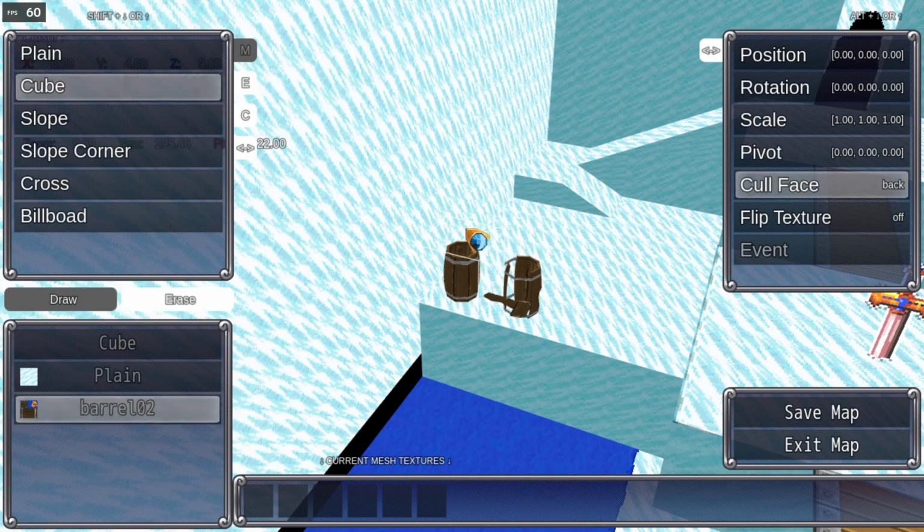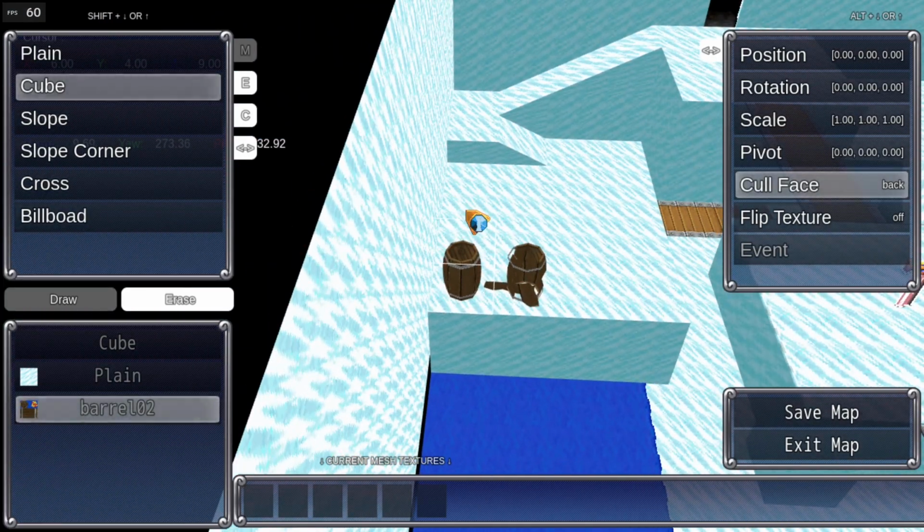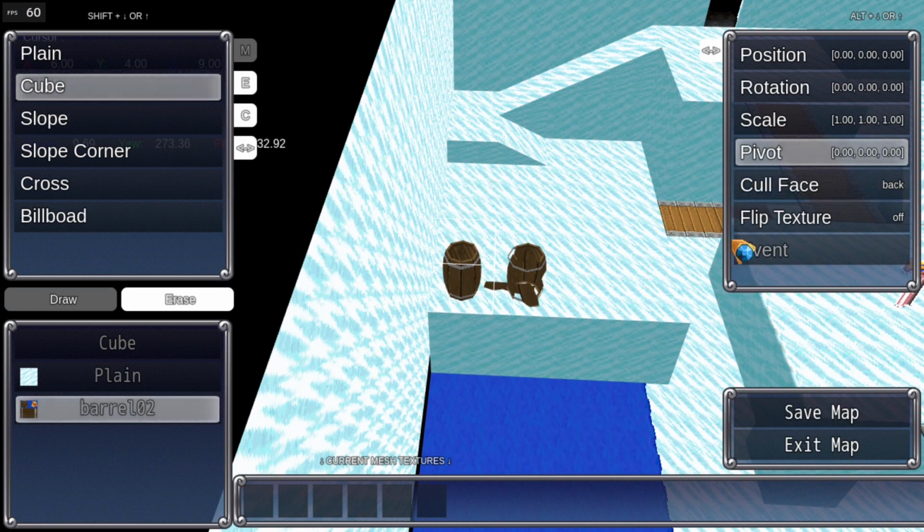In the future, I plan to update the editor. That way you can draw with your mouse. It will make things a lot quicker and hopefully a lot easier for most people. And I plan to add mouse movement for the player, which again, this is where breadth first search is going to come in handy. It'll allow the player to find a path in 3D space no matter where you click. And that's pretty much it for this update. There are a few other minor things, but I think those are the most important things which have been added.